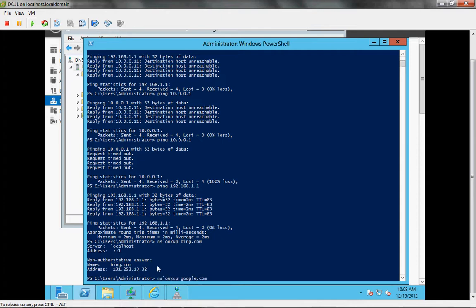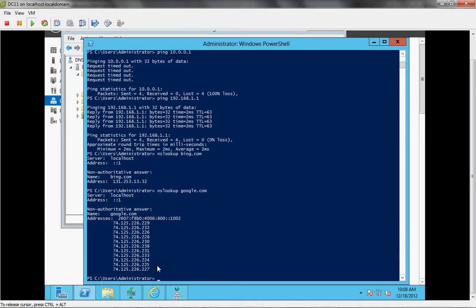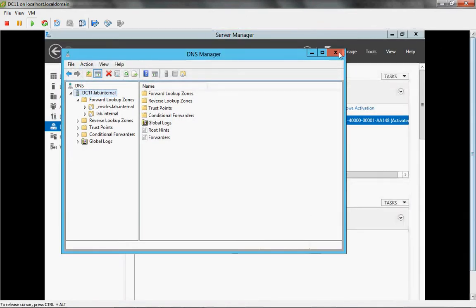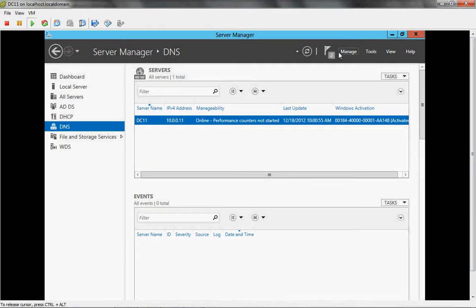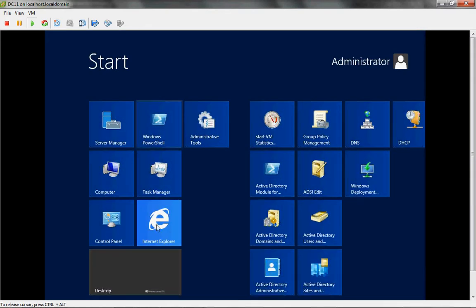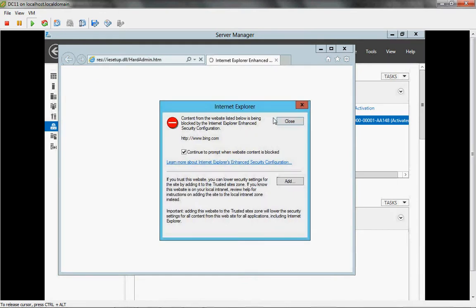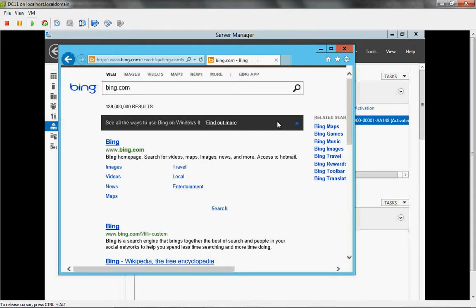Oops, I didn't want to do that. Task. No. Dashboard.